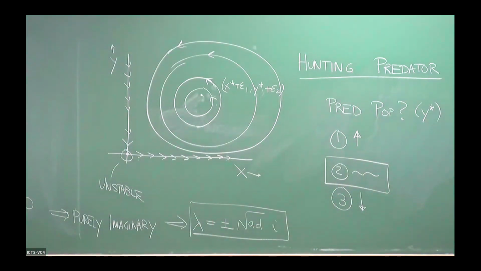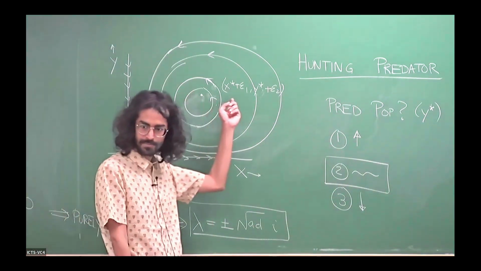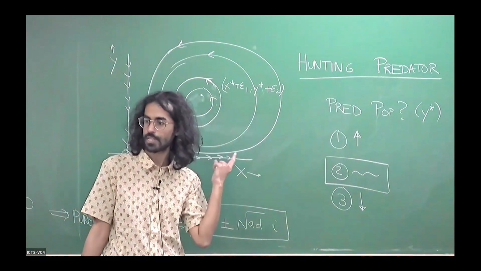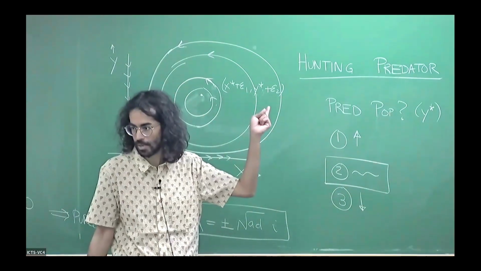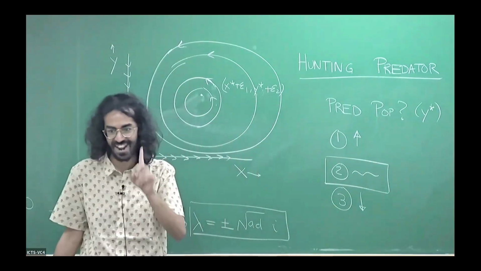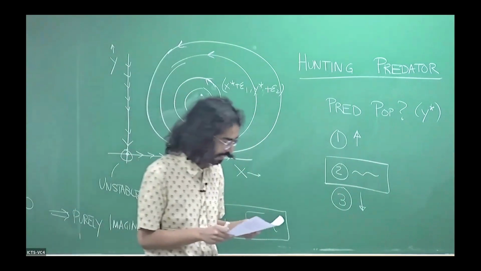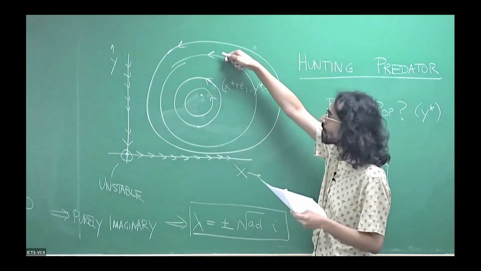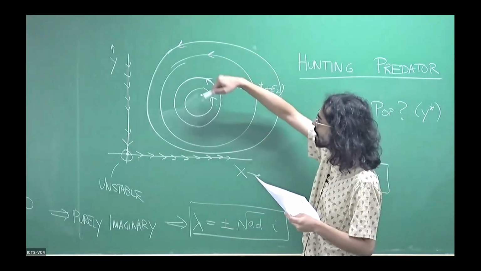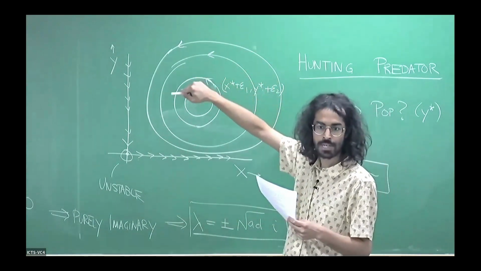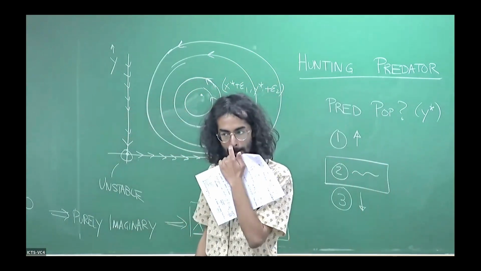But just be careful that in this system, what we just did was showing that there are closed orbits only close to the fixed point. And yet it's true that there are closed orbits even farther away from the fixed point. Okay, final thing about this: how do we figure out the direction of these orbits, whether they go clockwise or counterclockwise?